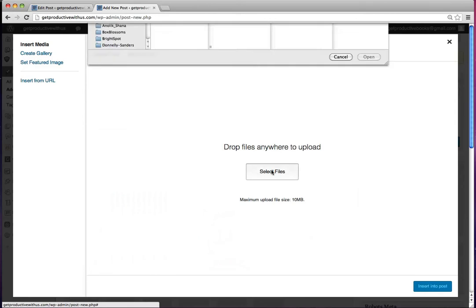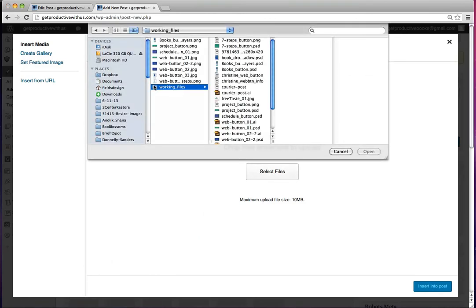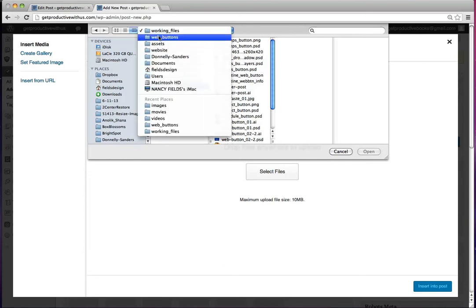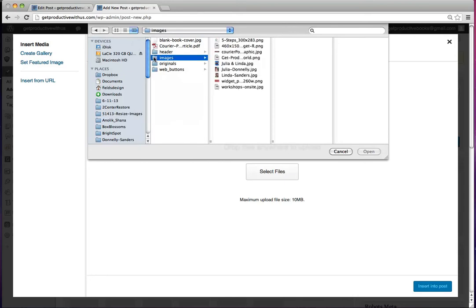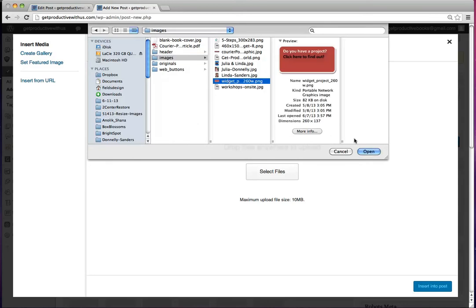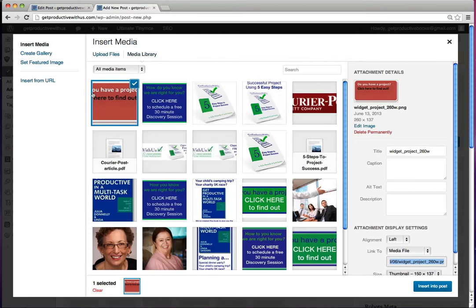You will click Select Files, go to somewhere on your desktop where all your files are stored. As I mentioned, if they're all in one place, it is a lot easier for you. I'm going to see if I can find something that we don't have in there. Say, for example, we want to use this, and so I've selected my picture, press Open, and there it's being downloaded.